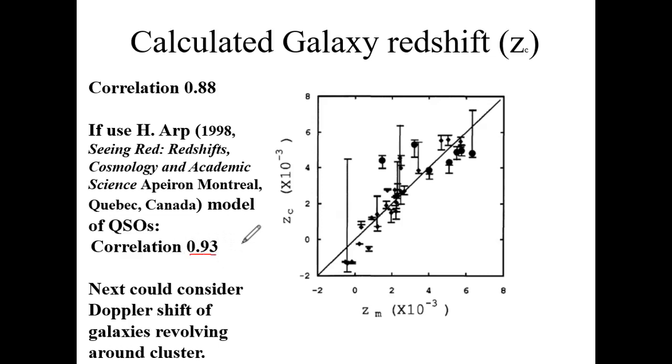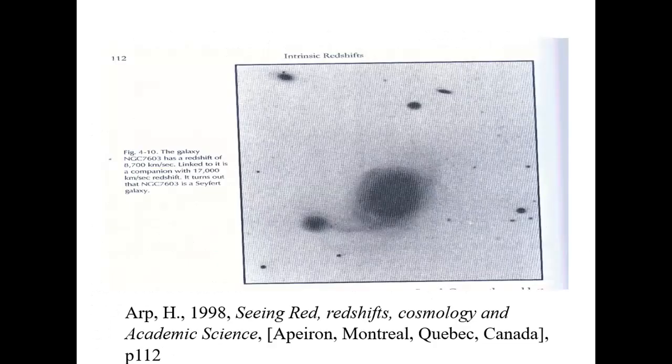Much better. I started to look at the same thing with elliptical galaxies, meaning radio source galaxies, and there you get into a lot of difficulties because you can't come up with a good distance measure for those things. This is from Arp's book. And here we're wanting to kind of justify what we say about these QSOs.